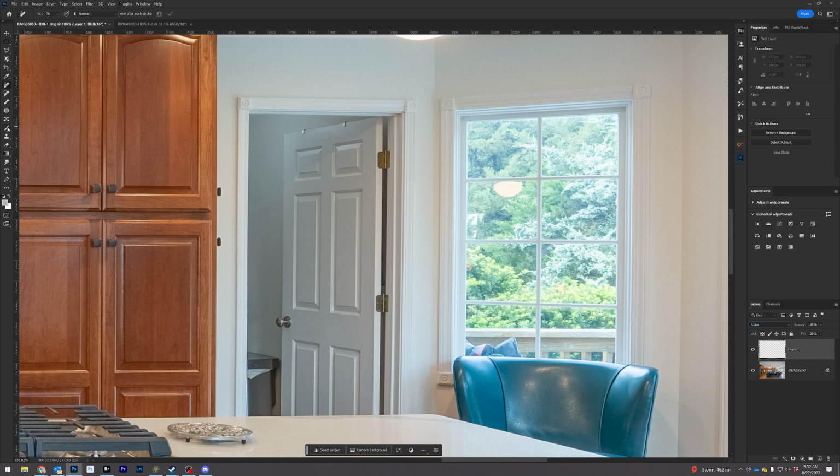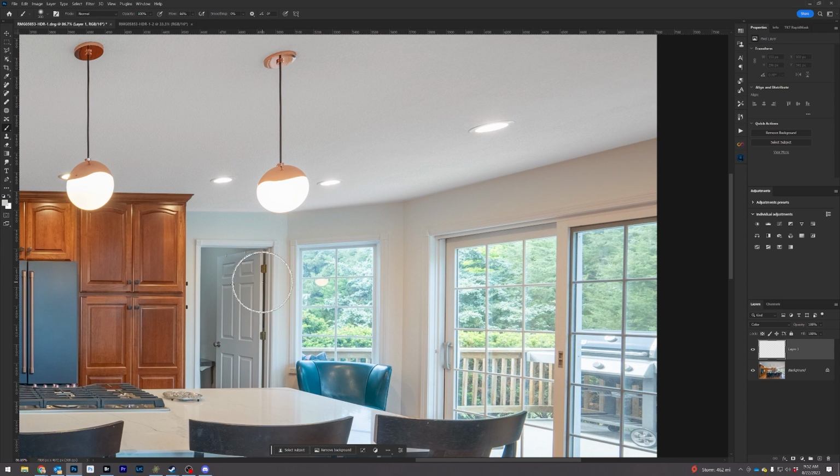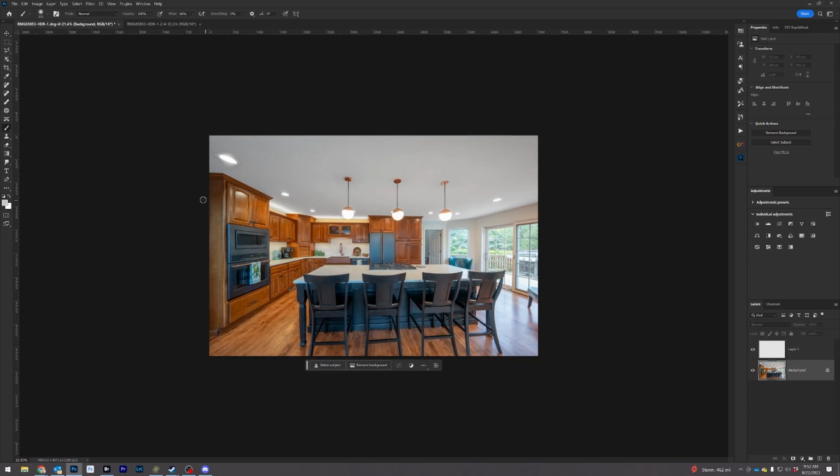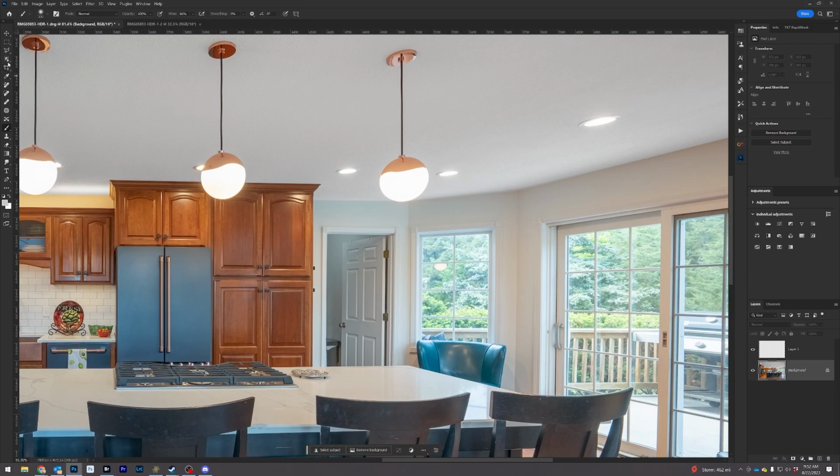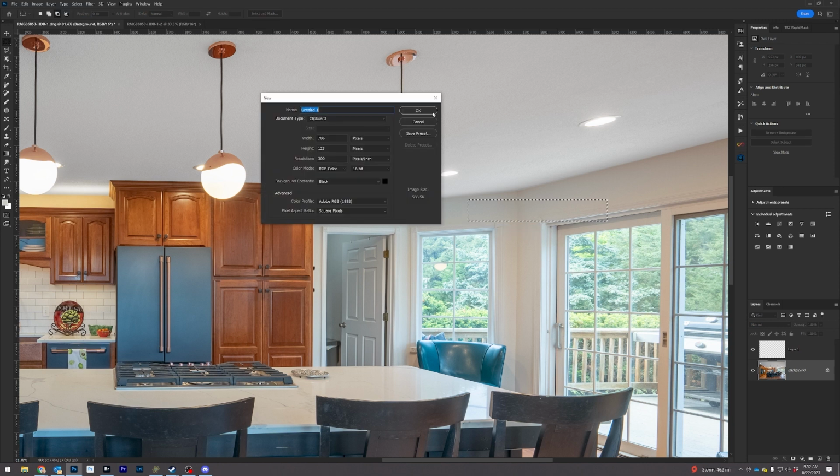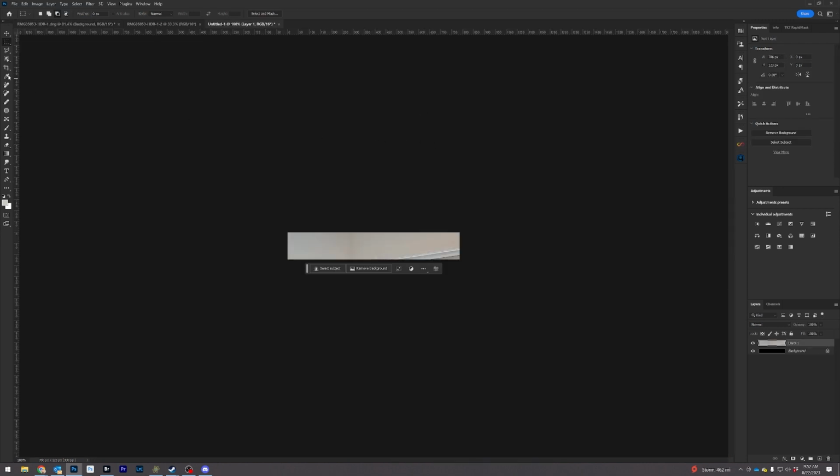Hopefully I don't lose your attention. So is it that color, or is it that color, or is it that color? We'll do this. I'll show you a different way. So if you click on the image itself and just come over here and select a part of this section of the wall, I would like to bring this in, come in here.